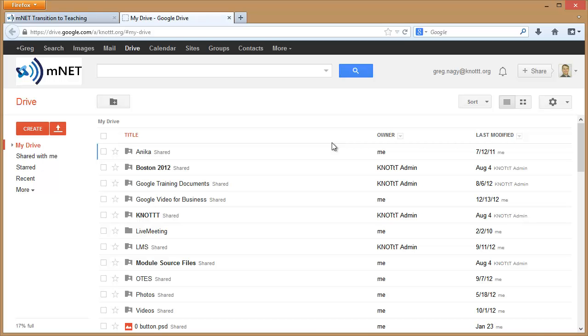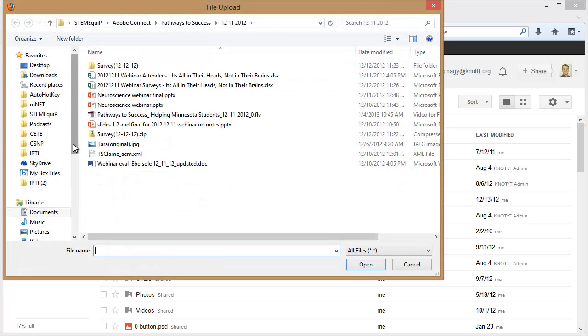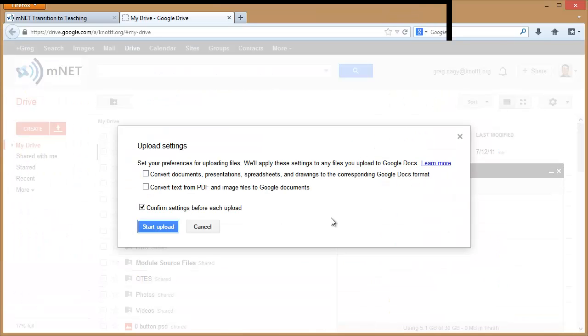The second thing is in uploading. So if you want to upload a document into Google Drive, you click this icon, of course, and you can say Files, and you can pick a file. And this is what you hopefully will see, where you get an upload settings, where you want to either convert it or keep it the same. And why is that important?